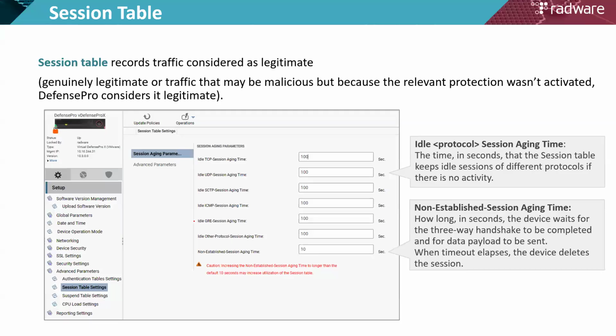That means the session can remain idle for 100 seconds. If it is more than that, we will be simply dropping that particular session. Now, this can be modified as well. Sometimes we require the sessions to be active for a longer duration of time, such as for gaming applications. In that case, you can increase the session aging time. But if you feel that it is leading to an empty connection flooding kind of attack, then simply reduce the session aging time to a relatively smaller value.